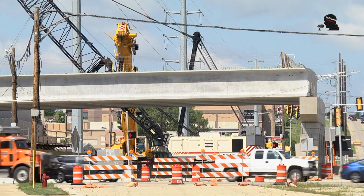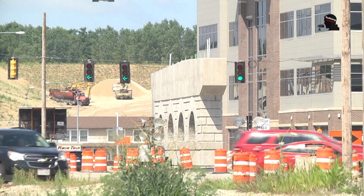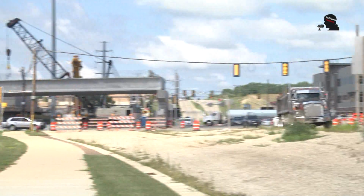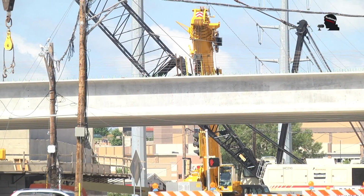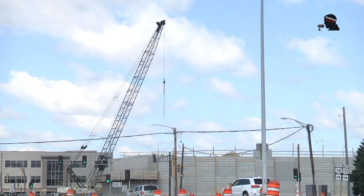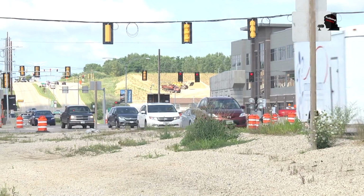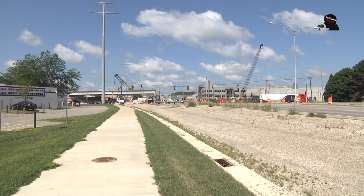And Steve, we're looking at some video shot a little bit earlier this morning. Where are the rest of the girders going? So it'll be across both sides, connecting the whole bridge? Is that right? Right. So there's 11 girders for each what we call span. So you're looking at the abutment, your favorite word, abutment. Looking from the abutment to the bridge pier is one span. So that will have 11 girders, and then from that pier to the other side with the other abutment is 11 girders. So there are 4 different spans, 11 per each, so 44 girders.